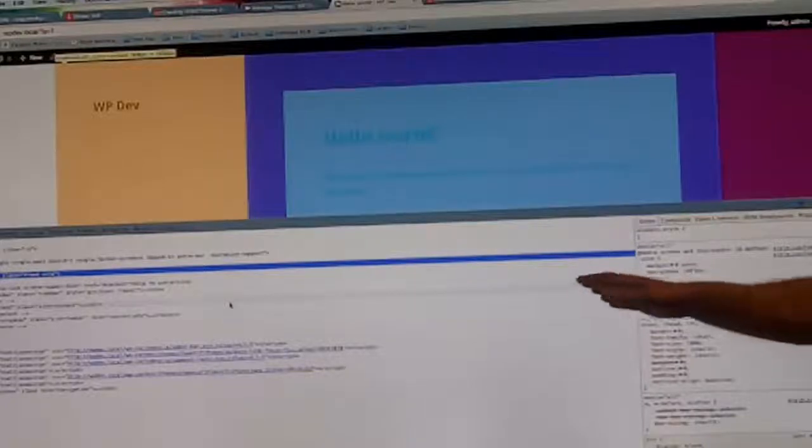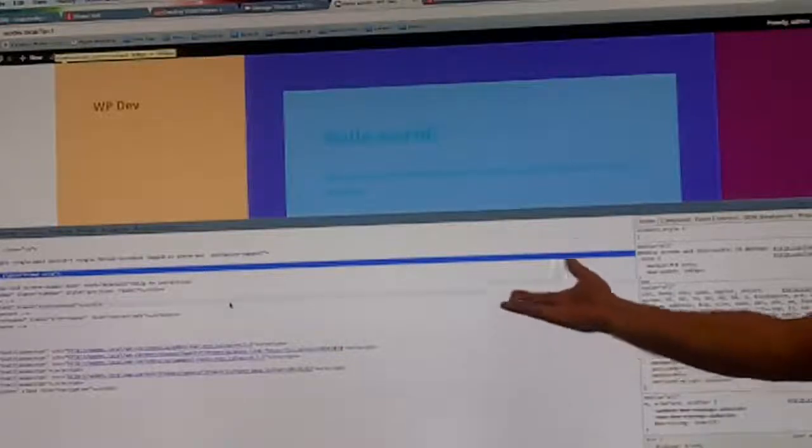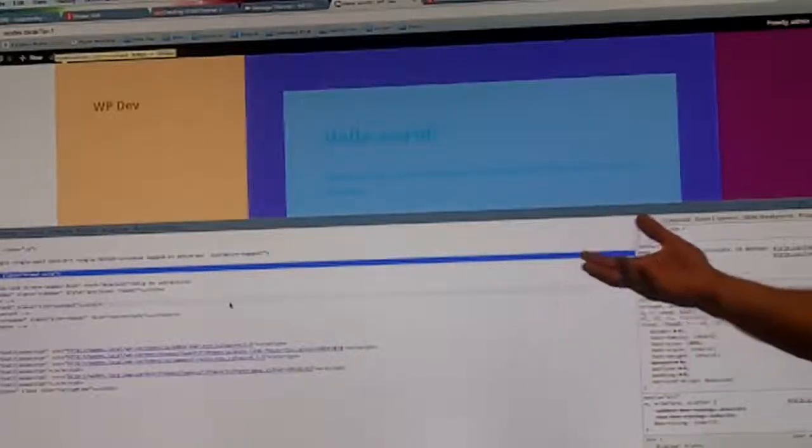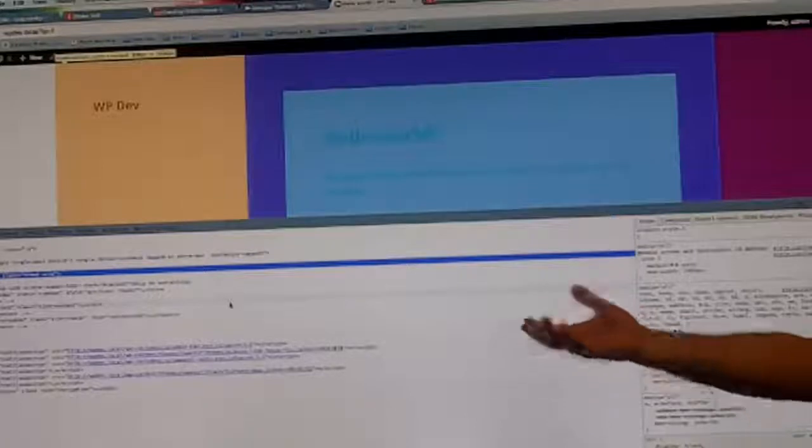And I want to emphasize too that a big part of child themes, when you're customizing your own theme, is going to your inspector and just seeing how the site is laid out. You want to expose yourself to the parent theme, go into the code, look at the style.css, so you get an idea of how it's laid out and how it's structured. I'd say that's more than 50% of it.